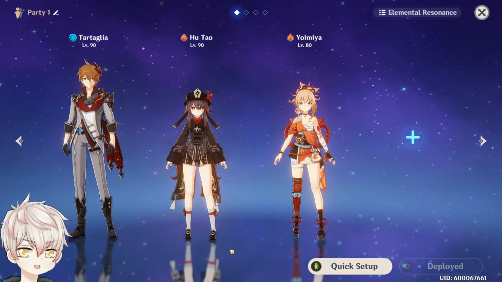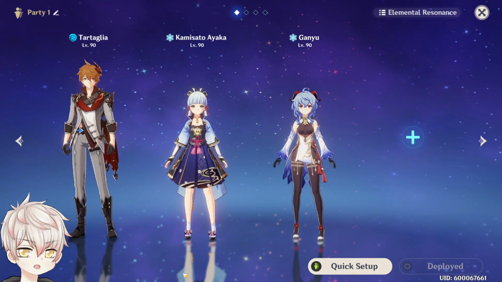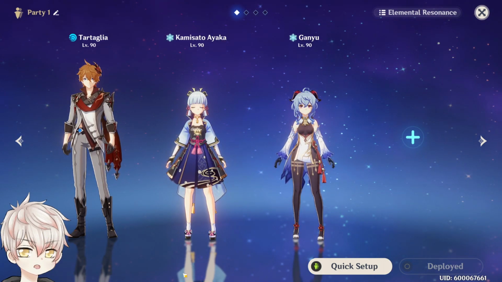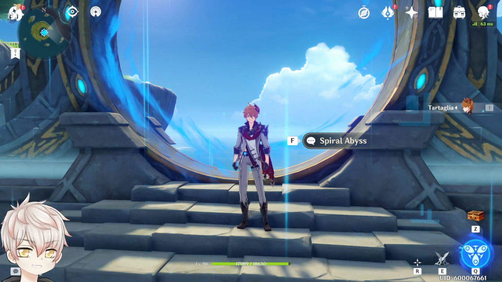Uta or Yoimiya for Vaporize Tartag, Keqing or Raiden for Taser Tartag, Ayaka or Ganyu for Freeze Tartag. The characters that I mentioned have their own specific playstyles that aren't optimized with Tartag, but still worth mentioning in case you don't have perfect setups for everyone. Now, let's showcase some comps. We'll run my Abyss floor 12 and showcase his 3 compositions.